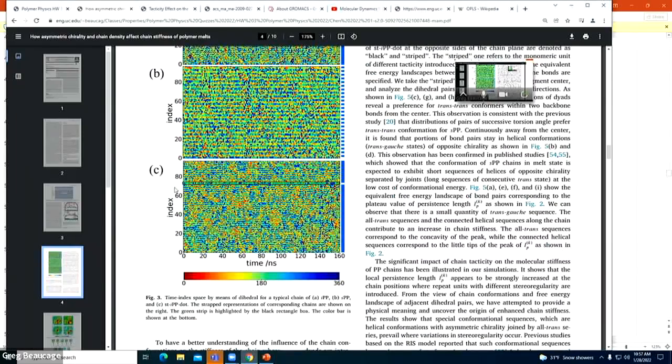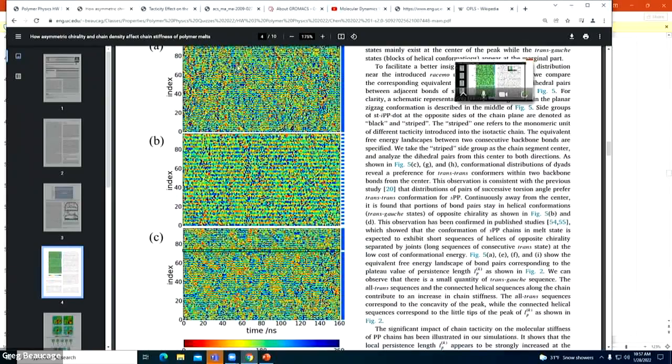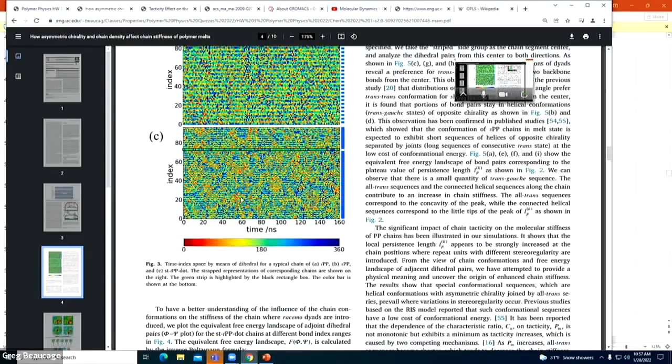And when you mix in one syndio and an iso, then the syndio is still really slow. So it shows up like a slow car on the racetrack, you know. Then everything else is flipping like crazy, almost as if it was just the isotactic. So this mapping is kind of interesting.